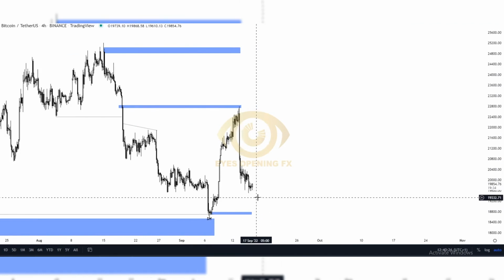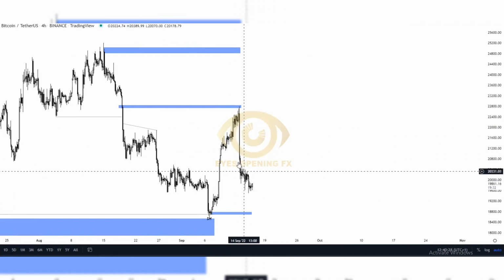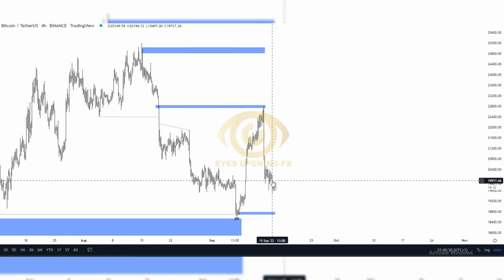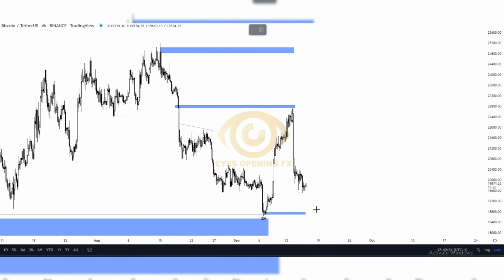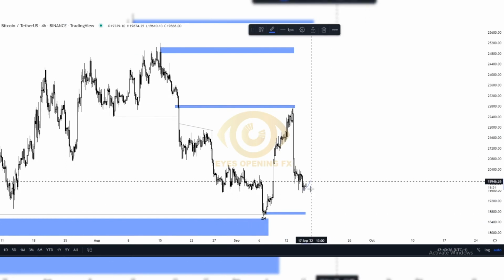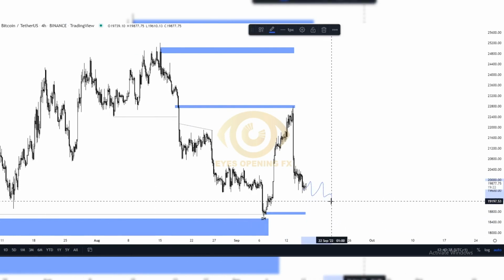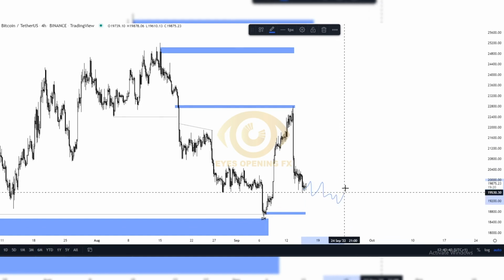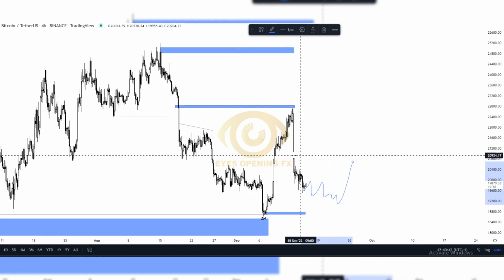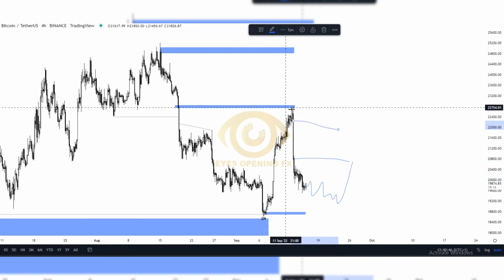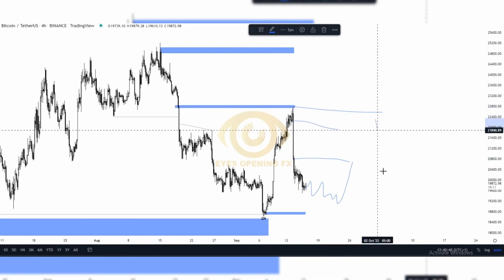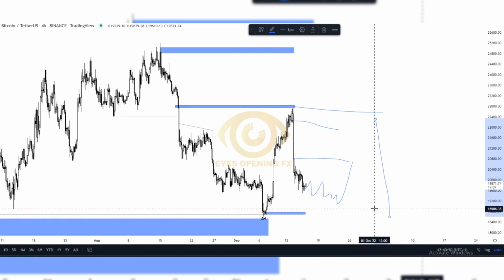So we have seen a good reaction and everything market has shown us right here. So we're expecting more bearish movement to the downside in following this little order flow market is creating here. So after the little order flow, we expect a retracement into this little range and our SC candle right here for possible bearish continuation to the downside.